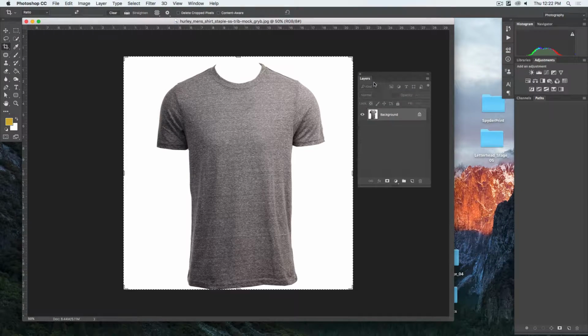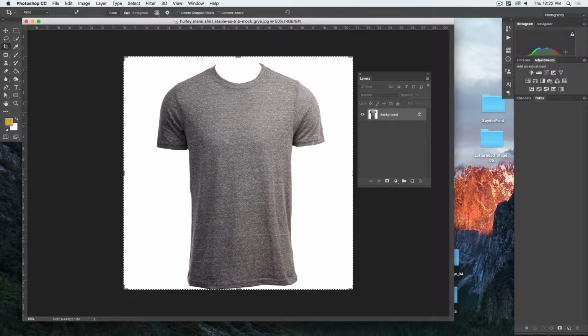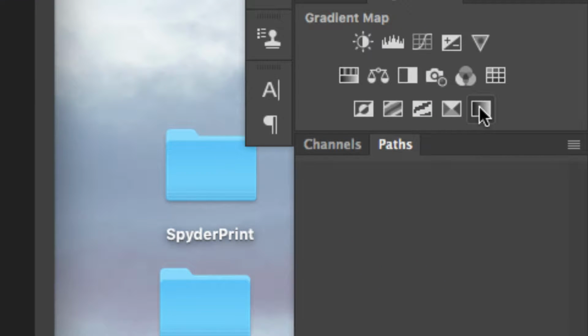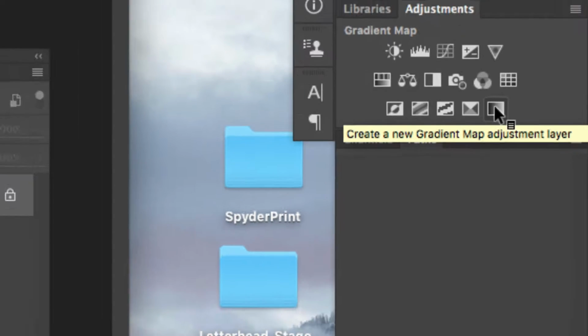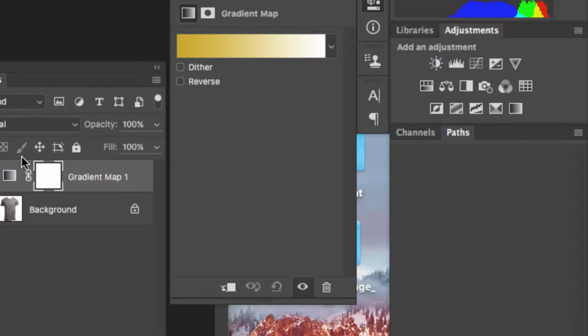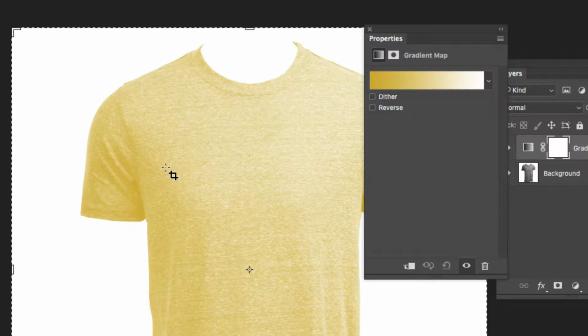In my layers, I've got my t-shirt on a background layer by itself. I'm going to use a gradient overlay, a gradient map, that's it, as an overlay to change the color of it. When I click on it, it'll add my little gradient to here. And remember, this is what it's doing. It's looking at all the pixels on here, and everywhere that it's a dark pixel, black pixel, the darkest part, it's turning it one color, gradiating into the lightest pixels. In this case, it's going from that orange or gold color to a white color.